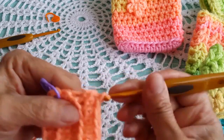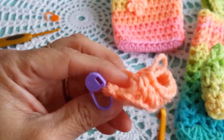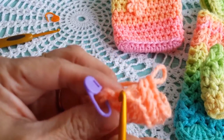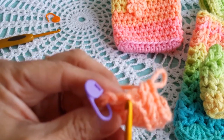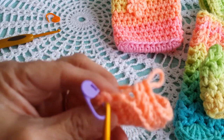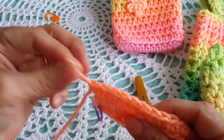Now I'm here at the very last one, and you have to be careful when you get to the end here, because this was the last stitch. Now it looks like this is a stitch here, but it's not. This is a slip stitch from the previous row, so you don't want to do that one. That's why I say it's important to count when you're done with the second row to make sure you have 24. So let's count again.